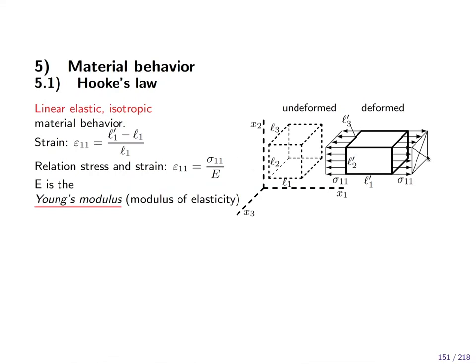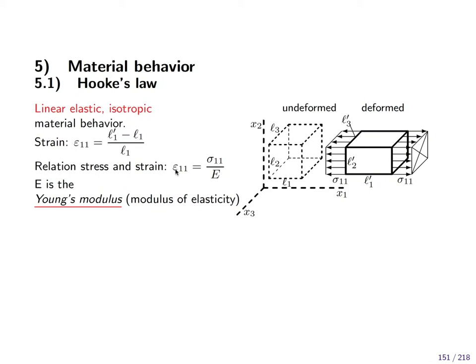That one is the engineering strain as I defined it. Correspondingly, it's the engineering stress if we use the initial area of the undeformed configuration. It becomes the true stress if we use the deformed area. This one becomes the true strain if we integrate the incremental strains. And the true strain is referring to the momentary area and length. The engineering strain is referring to the undeformed one. So that was repetition of true and engineering strain, the difference between the two.